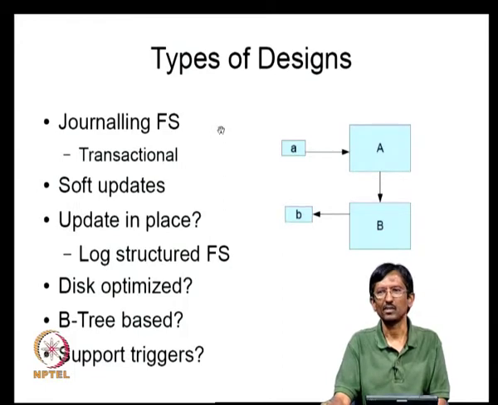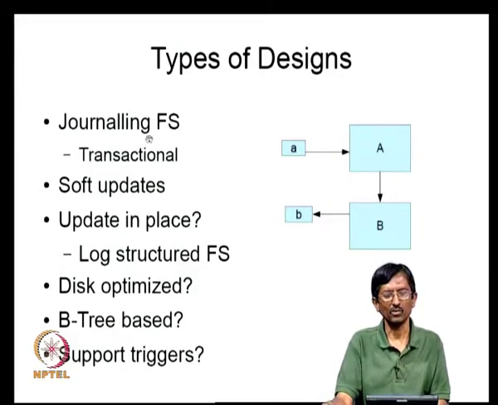Nowadays, with large scale computing systems available to end users, it is not a good idea to assume that the user knows what to do in case there is a crash. So these kinds of models have become more appropriate and reasonable. It is always good to make file systems as surprise free as possible. If something bad has happened, you let the file system figure out how to fix it. The kinds of things that people attempted are journaling file systems and other models. We'll go through each one of these a bit.